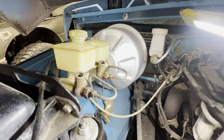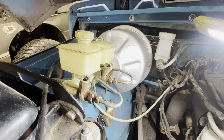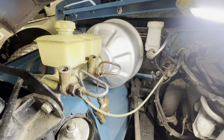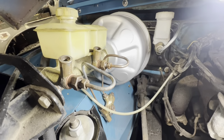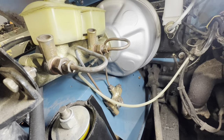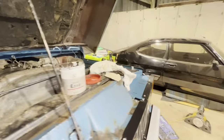So I'm going to order some new Imperial unions so that I can redo all those brake pipes, because I'm not happy with the state of any of them, basically. And also, we've converted the front end pretty much to metric, so it'll all be metric from the calipers back to the whatever valve that is, a proportioning valve. Sounds about right. So I've done that, and it's annoying.